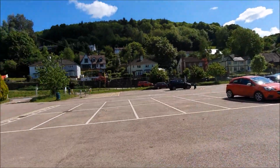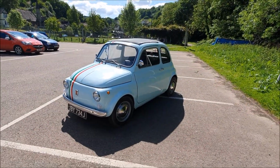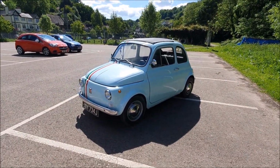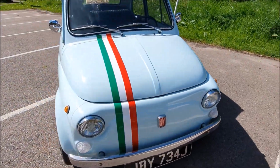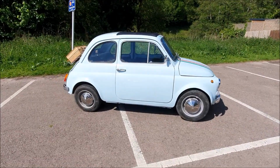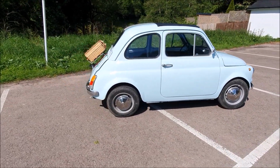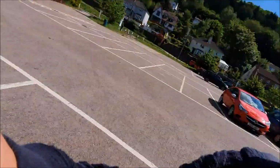Okay, so this is the car park I pulled in the other day. It's nice and quiet, not too busy. As you can see, there's not many cars around at all. But here's Hugo. Here he is. Like I said, he was very dusty. I gave him a good clean, but most of it blew off with the wind. But yeah, you can see he's looking great in the sun today. He's looking lovely in the sun. So there's a couple of things I have to sort out.